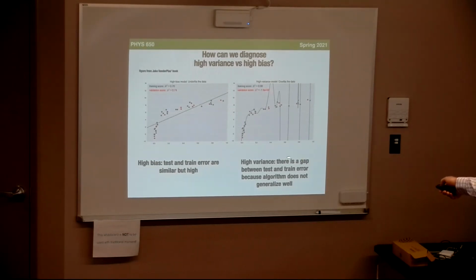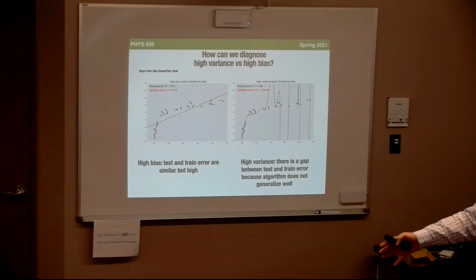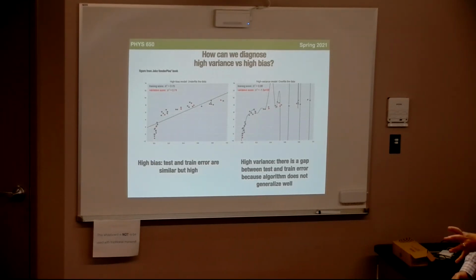As soon as my train error is next to 0, very good, and then as soon as I test it, there's a huge gap. That's when I overfit, right? So if training and test results are far apart, that's overfitting. If they're similar but very high, then I'm still biased. Then I can still introduce more complexity.